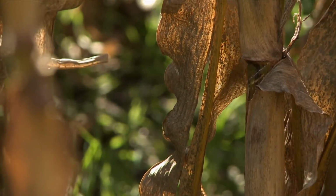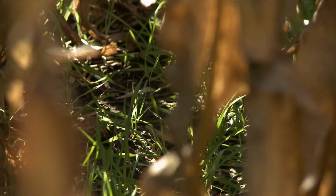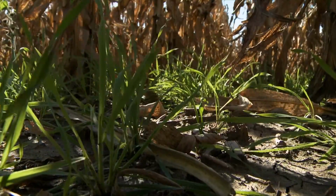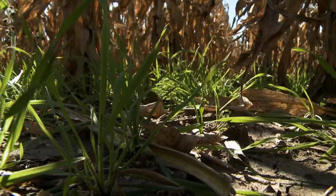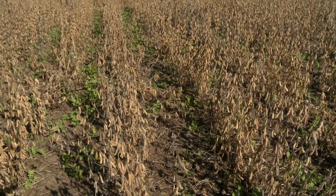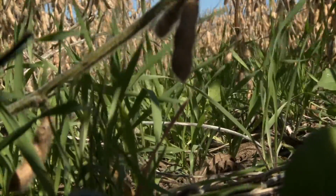Their main interest in supporting our research was to see what is the impact of cover crops on corn and soybean yields? And can you produce a good set of cover crops which have various ecosystem values and contributions? Can you produce those cover crops without adversely affecting the yield of corn and soybean? That was the main heart of what we were trying to do.